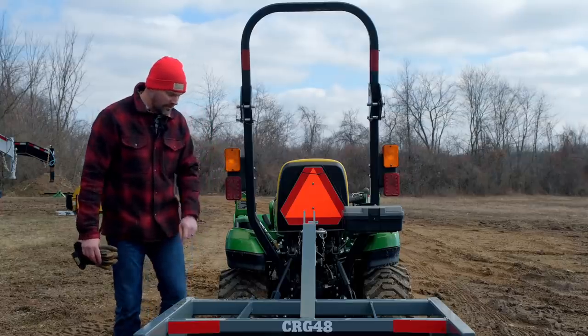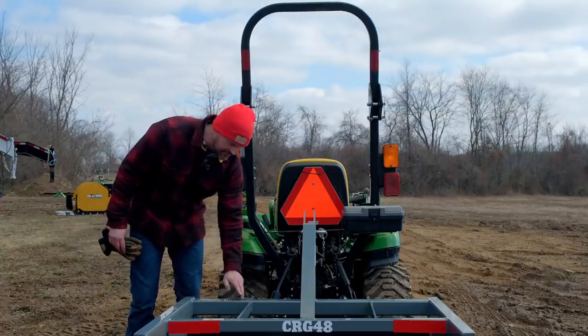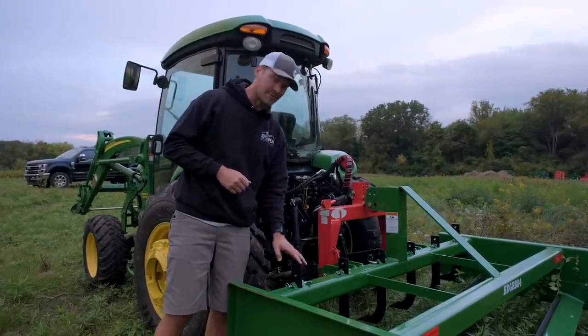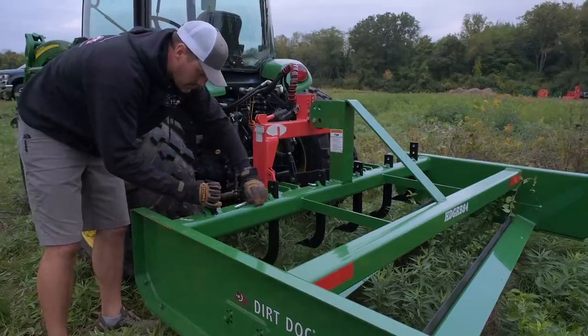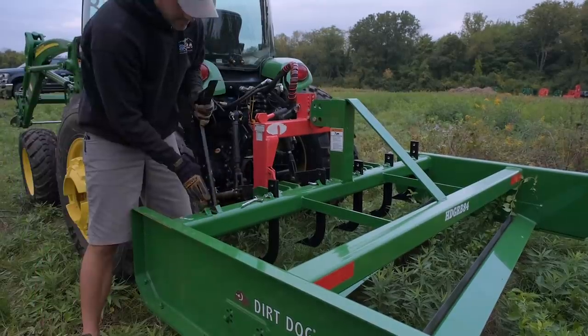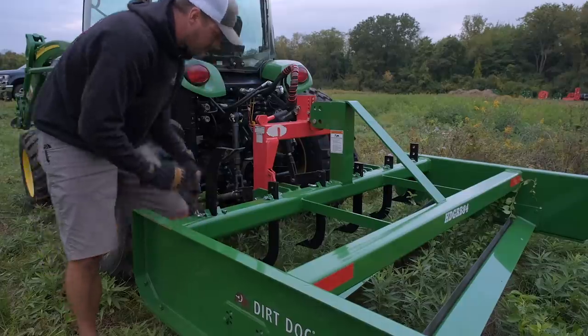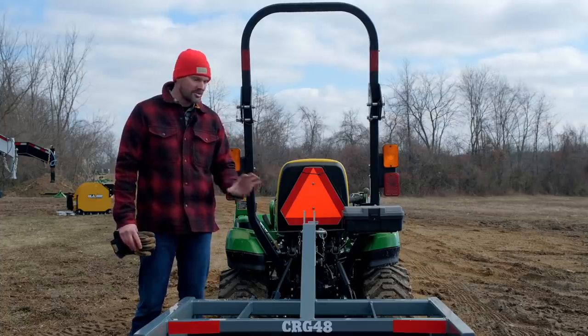And the one last thing I want to point out, just to reiterate, is that the smallest size does not have shanks on it. There are scarifiers or shanks or rippers, whatever you want to call them, that you might see normally in a stored position on most equipment. They're not on here, okay? So all the bigger sizes of these land planes do have those additional teeth on them as well, just not the 48-inch.